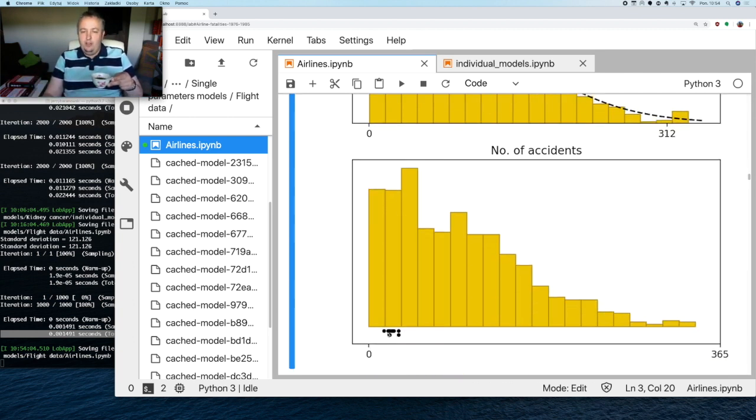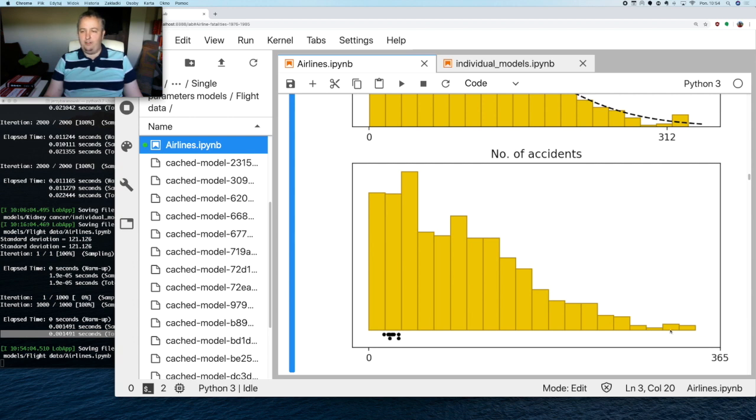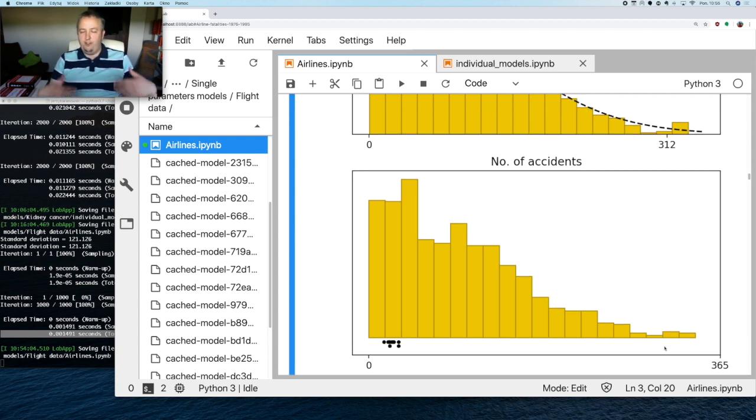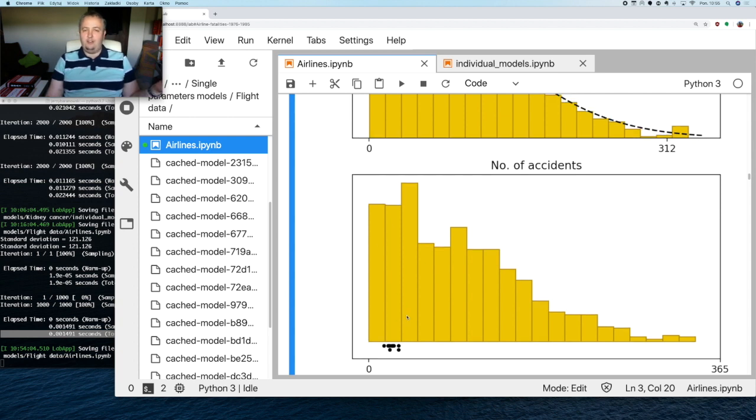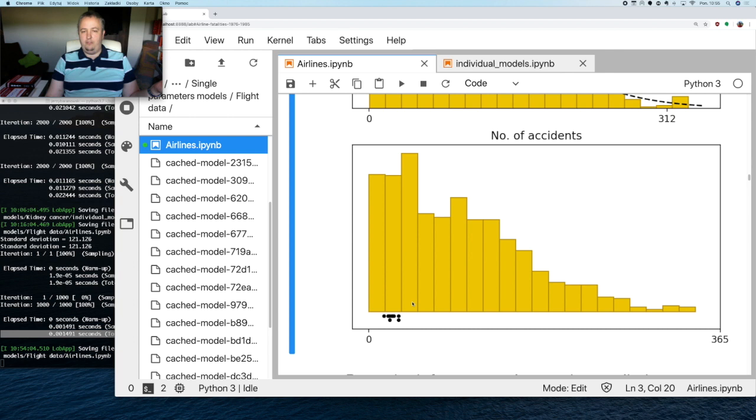Number of accidents. Here we can see the actual values that happened. They were all around 20 to 30, and they are located in the most probable area. Their tails are filling up to 365 accidents. So our prior model is consistent with the data. The data are not something that would be impossible to happen in our case, even in the more likely areas.